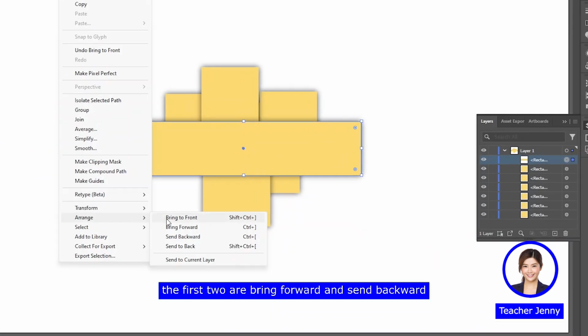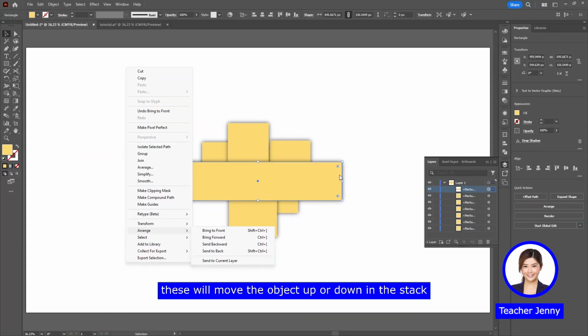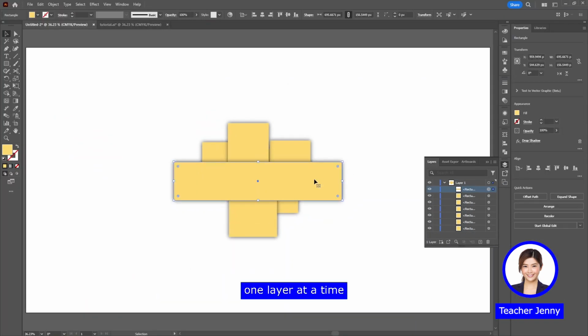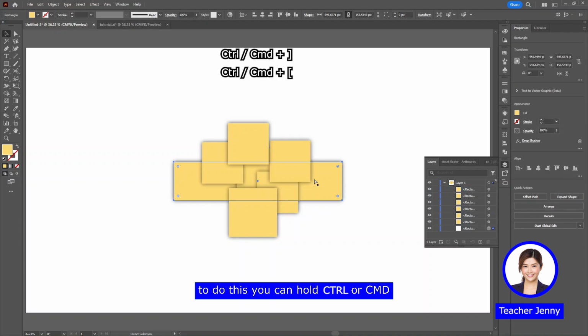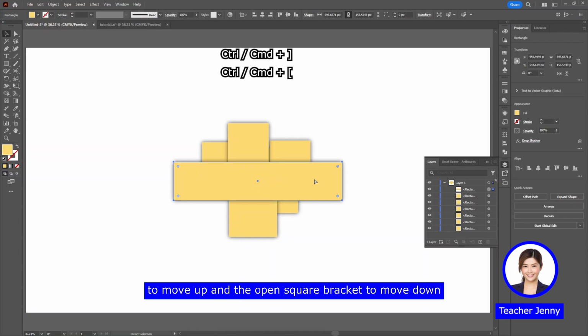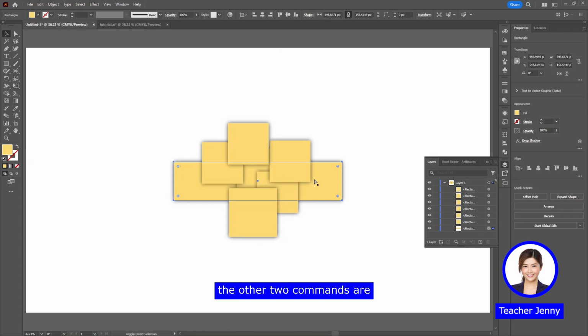The first 2 are Bring Forward and Send Backward. These will move the object up or down in the stack, one layer at a time. To do this, you can hold Ctrl or CMD, then use the close square bracket to move up and the open square bracket to move down. The other 2 commands are Bring to Front and Send to Back. These ones will send the object to the top or to the bottom of the stack.